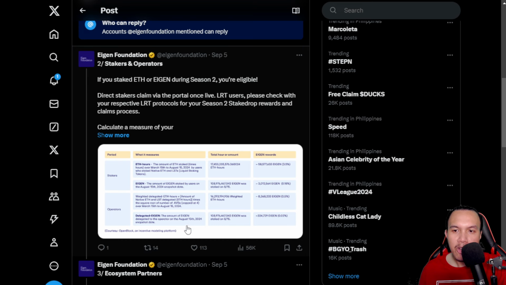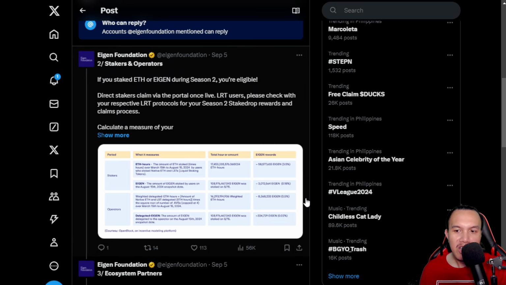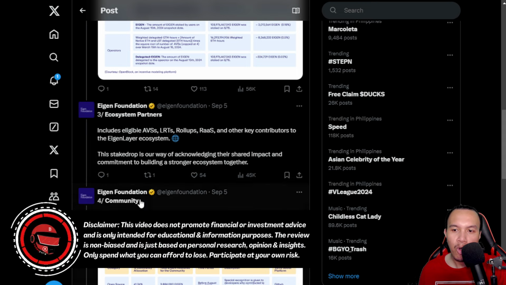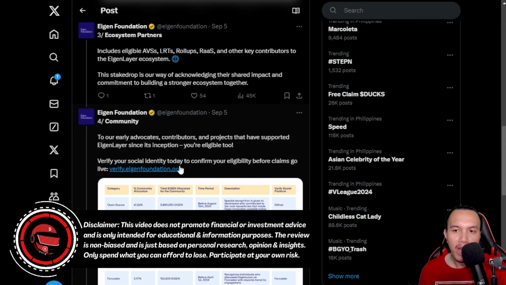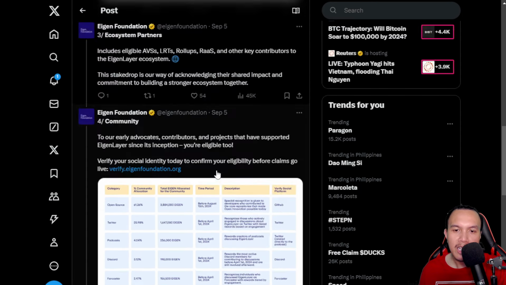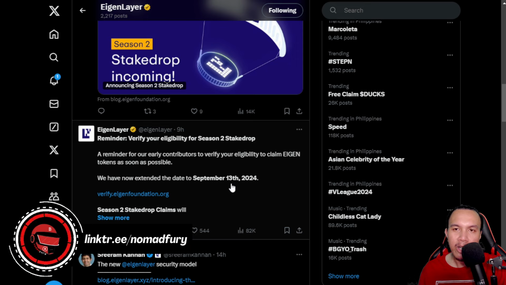For the stakers and operators, I did restake my Eigen right here, and I just simply left it as it is. For the ecosystem partners, I have farmed EigenLayer points in EtherFi, Mitosis, and Renzo Protocol, just to name a few. And of course, for the community, if you have contributed something valuable to them, you could verify your social identity right here. And of course, the deadline is fast approaching. Speaking of the deadline, it will be on September 13th of 2024. Then EigenLayer is going to take part in the Token 2049 Singapore event, so hopefully I could meet their founder and team by chance.